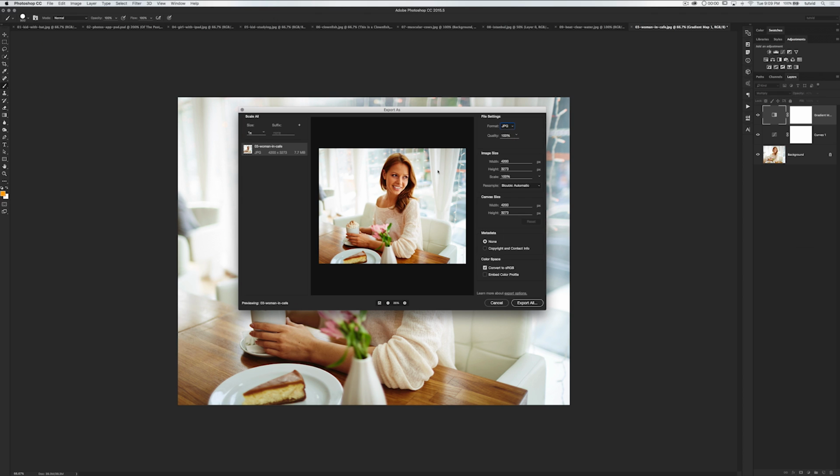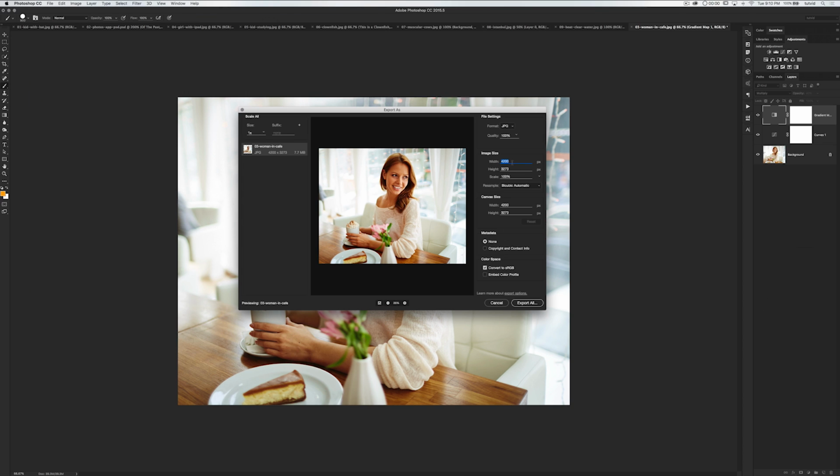I'm going to roll with JPEG since this is a photo. For the most part, you're not going to go with PNG when you've got a large photo like this. So we're going to go JPEG. You can adjust the image size right here. Now, this is important because a moment ago I said change the size of your PSD. Well, remember, your PSD is your working file. So if you don't want to change the size of your PSD and you just want to change the size of the file on export, you can do that.